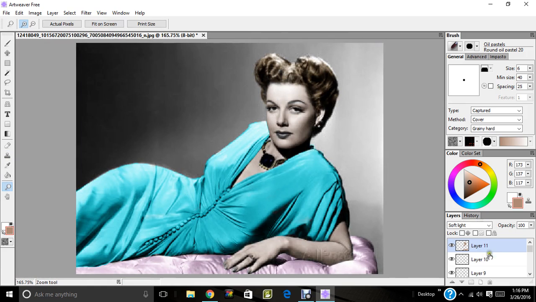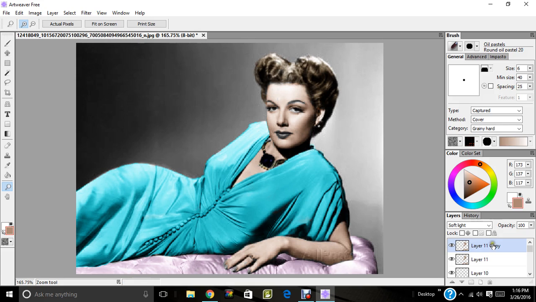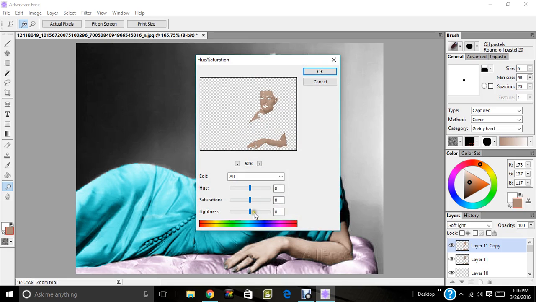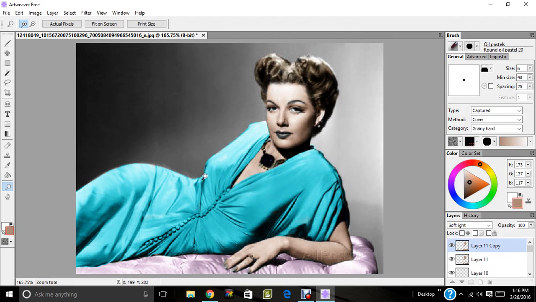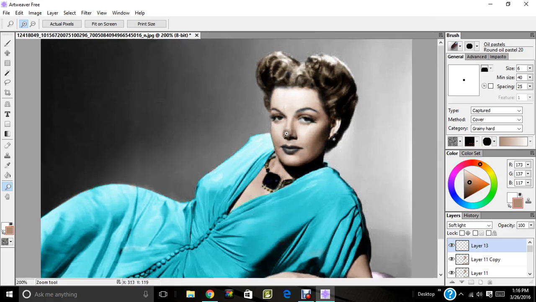But see, that's not a bad color. And if I duplicated it, I think it would probably look a lot better. See. It just gives her a pretty tone. I'm going to actually adjust that just a tad. Just a tad. Alright, so the next thing we're going to do is I'm going to add a new layer, make it soft light. We're going to do her lips and things.